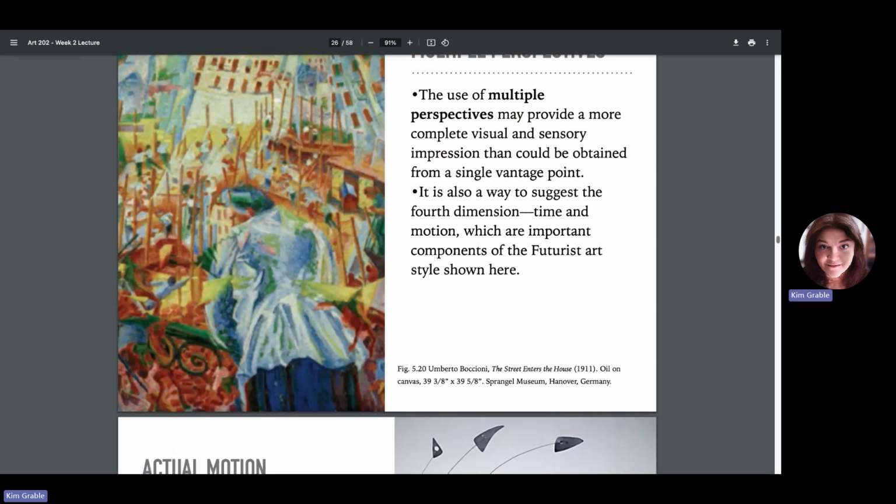Sometimes this is called chaos because it is a very chaotic scene. This is from the futurist art style, which was around the first or second decade of the 20th century. And as you can see, the artist is really experimenting with multiple perspectives.